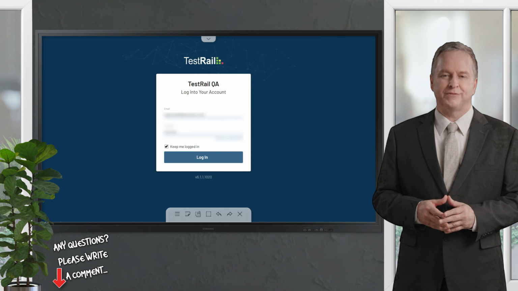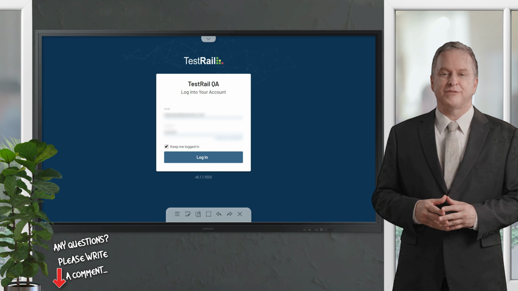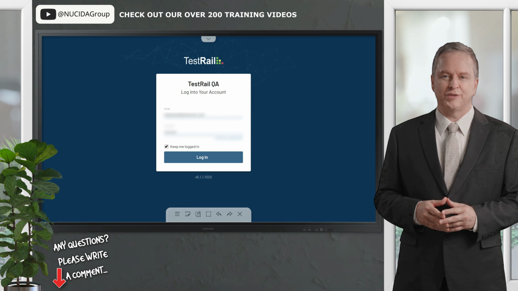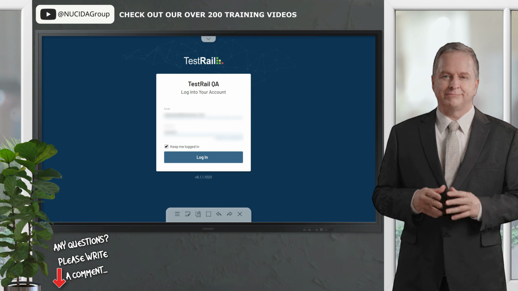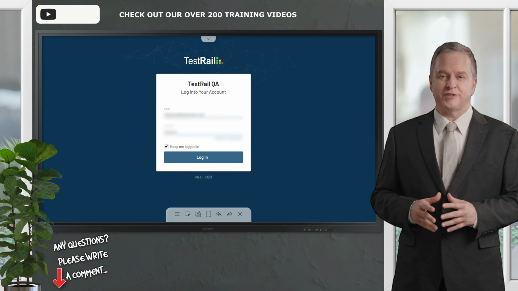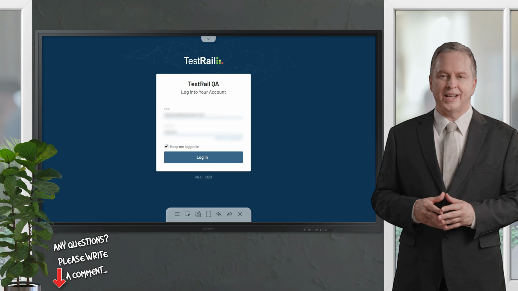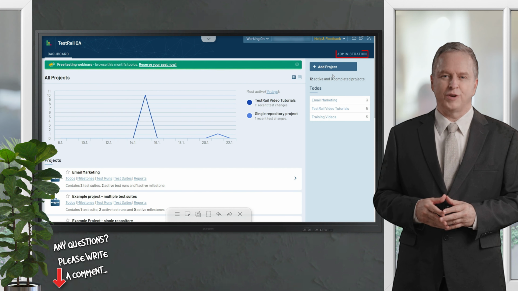To get the most out of TestRail, we highly recommend configuring the integration with your issue tracking tool. The configuration process only takes a few minutes. Now, we'll show how to set up the integration with Jira as an example, and then show how the integration is designed to work. Let's log into TestRail and set up our Jira integration.